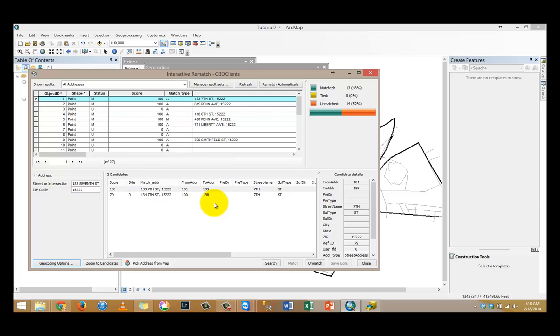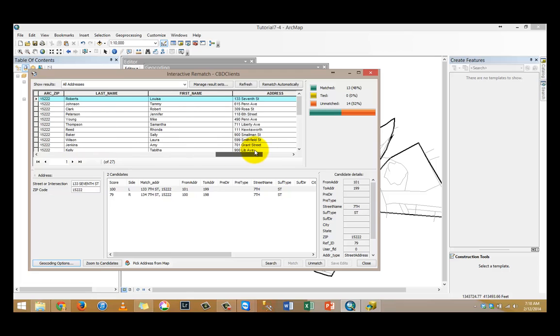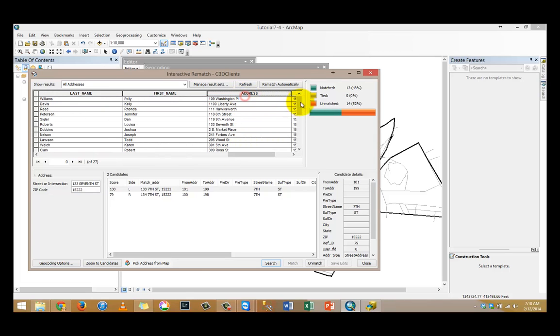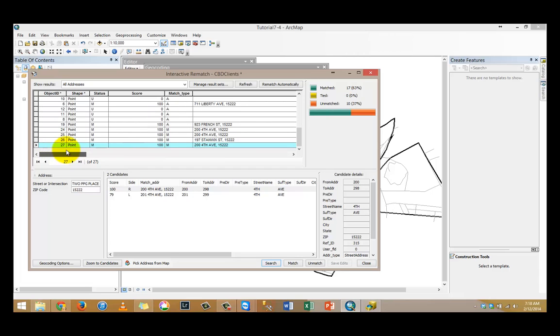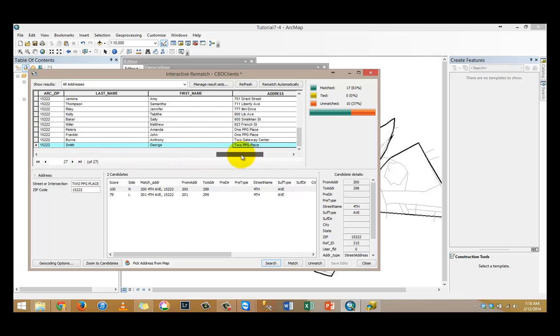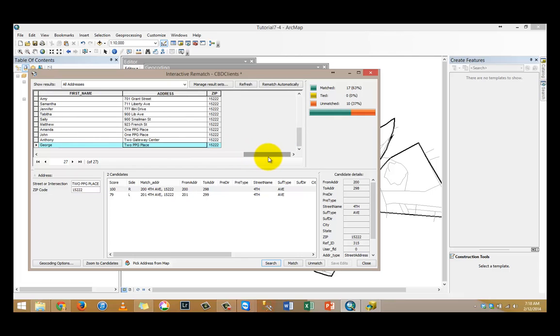and then the next step is to scroll down the addresses we have and find the 2 Gateway Center. Perhaps now I have a perfect match. I'm gonna match that. 1 PGG, I'm gonna match that. I'm gonna match all this stuff because you were not able to match these before, since we didn't have an alias table. Now we do. So that's how you actually use an alias table to improve your matching accuracy.